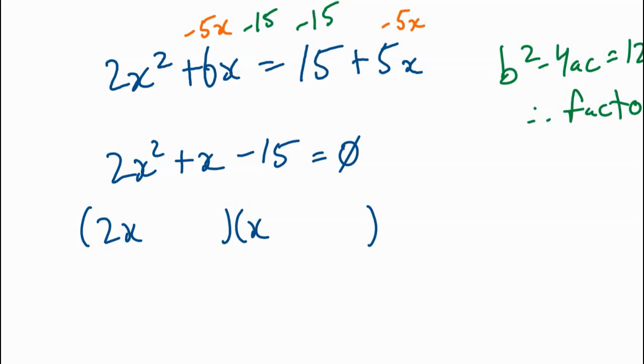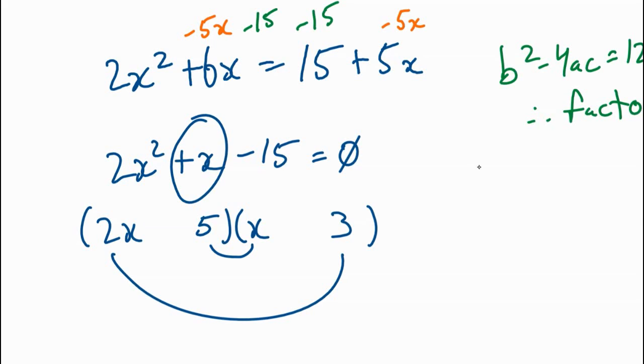And sure enough, 2 times 3 is 6. And 5 times 1 is 5. And 6 minus 5 is 1, which is what I'm looking for. Then I have to decide, is the 6 positive or is the 5 positive? The 6 should be positive because the middle term is positive 1. So I want it to be 2 times positive 3 and negative 5 times 1. Negative 5 times 3 is negative 15. So I think we're good.